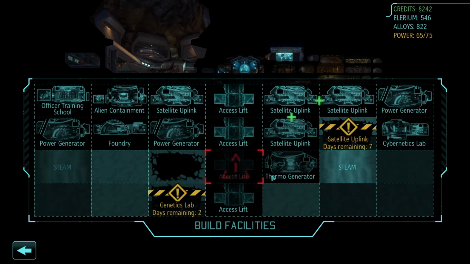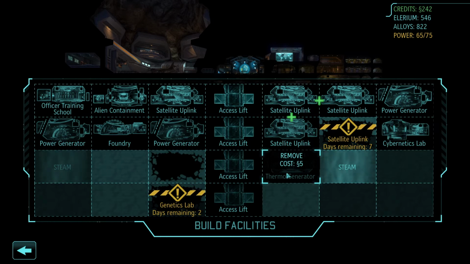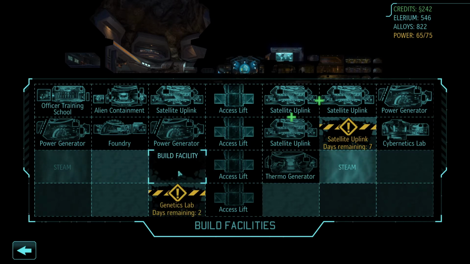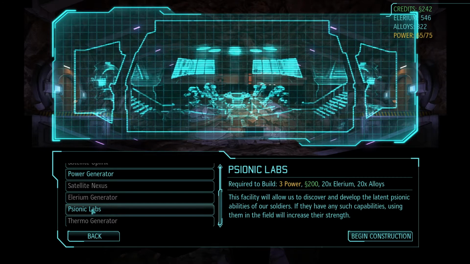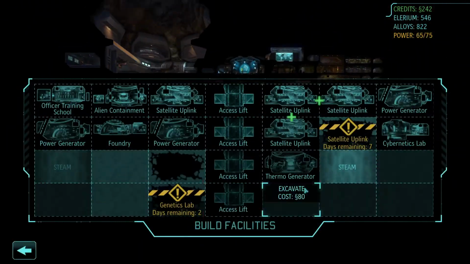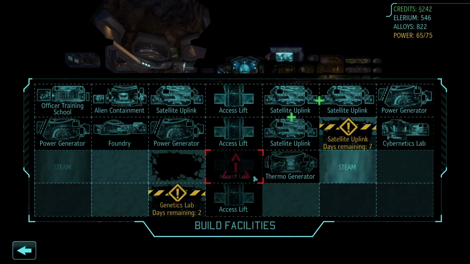How are we going for facilities? What have we got? So we've got the uplink coming soon. We've got a cybernetics lab, thermo. Genetics lab is coming soon. What? We don't have a psionic lab. Ooh, that costs 200. Discover and develop the latent psionic abilities of our soldiers. If they have any such capabilities, using them in the field will increase their strength. I can see we're going to need that. But I don't know if we need it right this second.